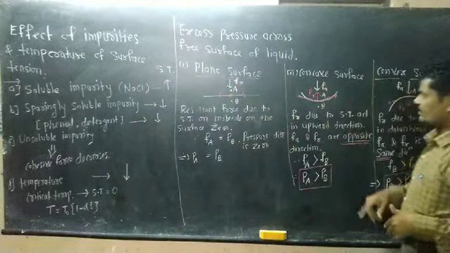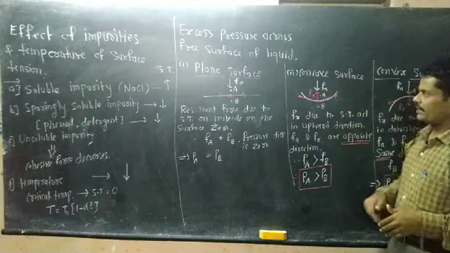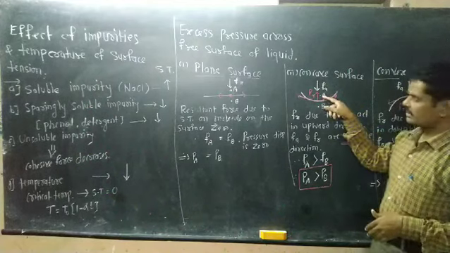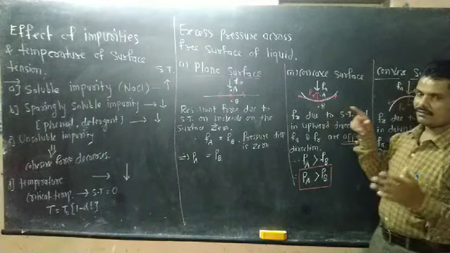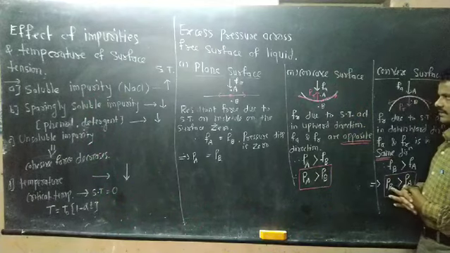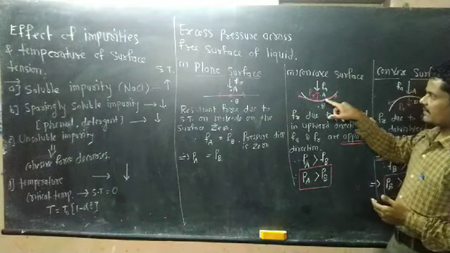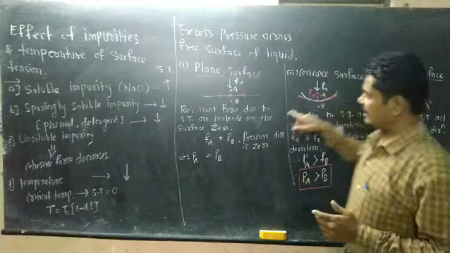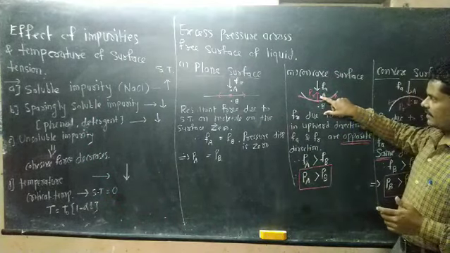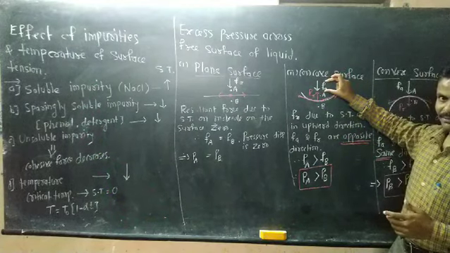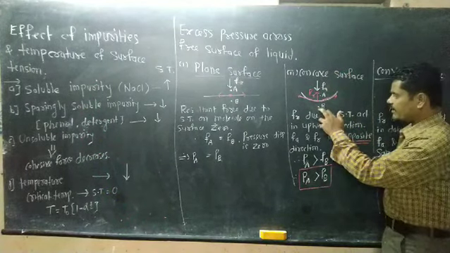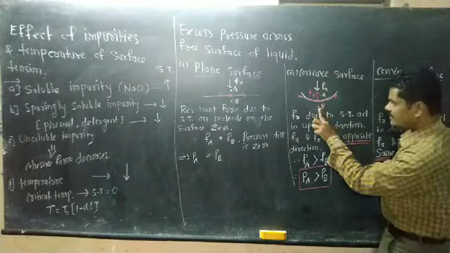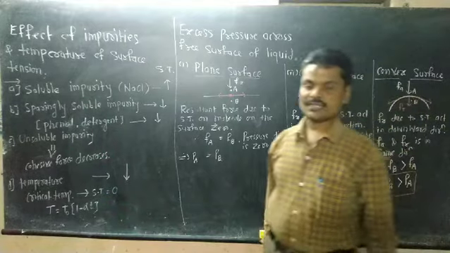Okay. Now you check what happens to the force at point A, which is outside the surface, and the force at point B, which is inside the surface. Okay. You check carefully. A is the outside point, therefore the surface tension force is not effective here. Here the force at point A is only the atmospheric pressure force, but at point B, this atmospheric force and the surface tension force are in opposite directions.